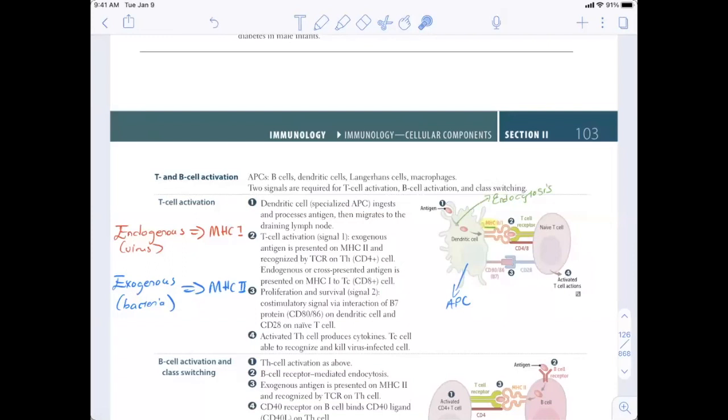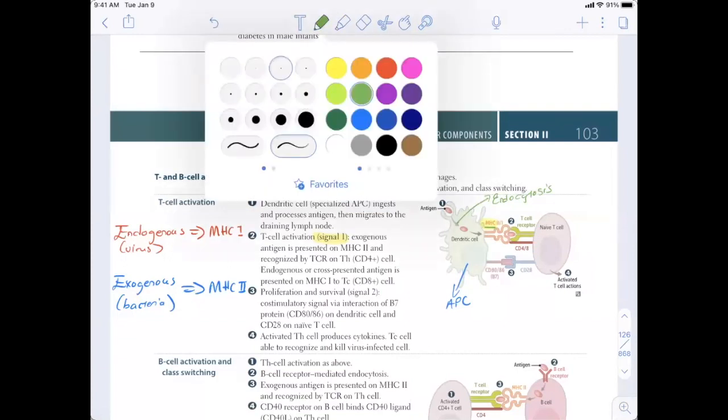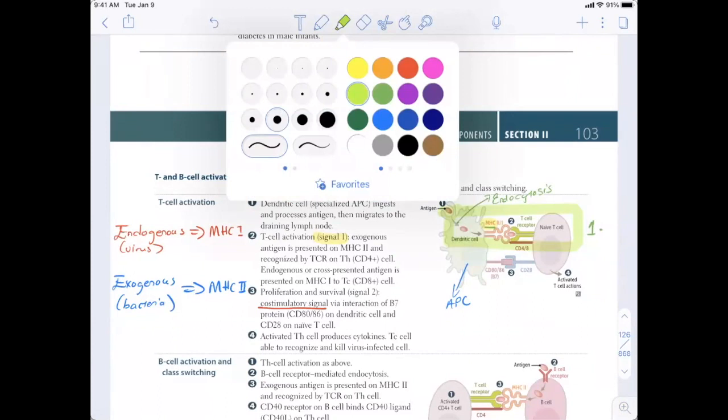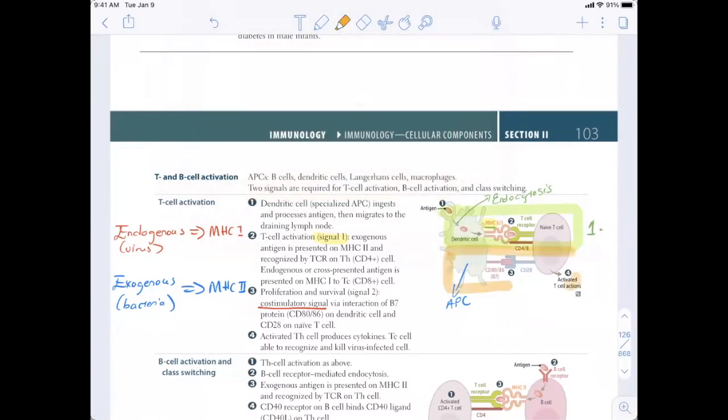However, that's not all that's needed. All we've just described, right, is really what's called your signal one. All of this stuff right here, that is all just signal one. There has to be a signal two. Okay. Your signal two is also what's called your co-stimulatory signal, right? It's a second signal. It's not the first one, but you need it on the side as well. Okay. That's going to be signal two. And you must remember this. I'd love to ask you some questions. What exactly makes up my second signal? Okay. It is an interaction between B7 and CD28.